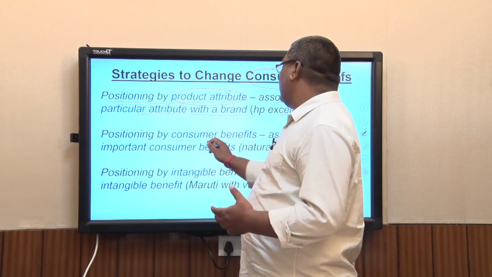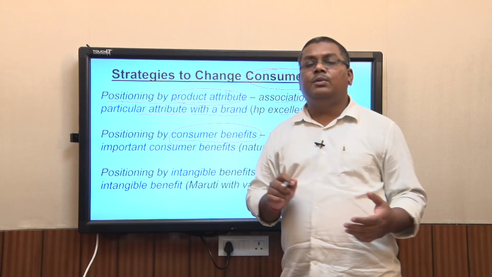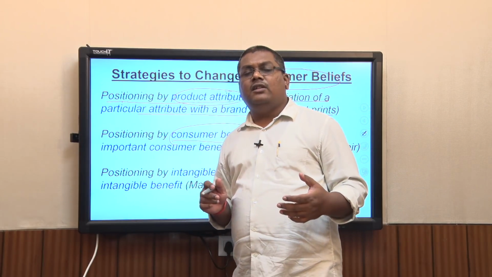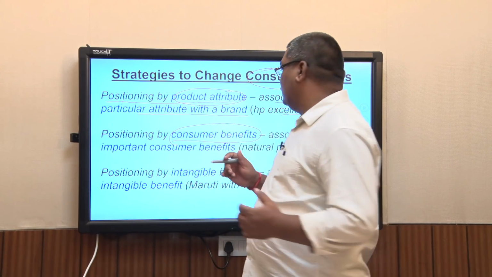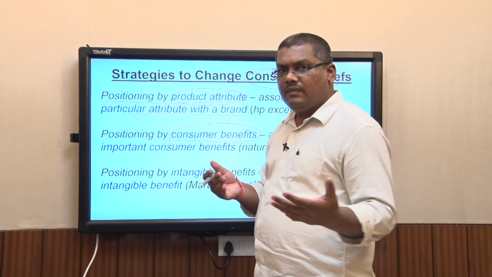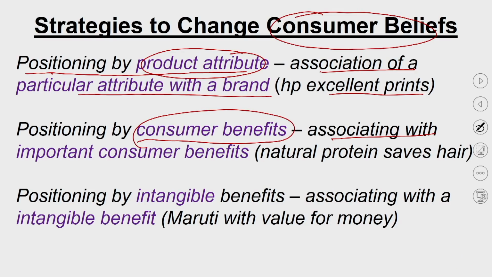Also, positioning a product by consumer benefit. If you can position your product in the marketplace so that a particular consumer benefit is highlighted, that can change consumers' attitude or belief. For example, associating with important consumer benefits: natural protein saves health. If there is a company which manufactures shampoo and it has protein, milk protein is good for health, so how should I position my product?